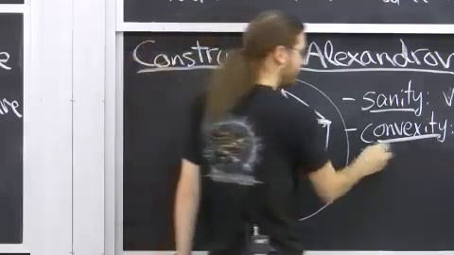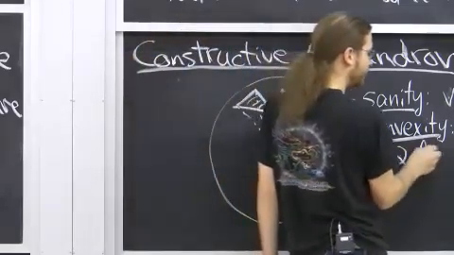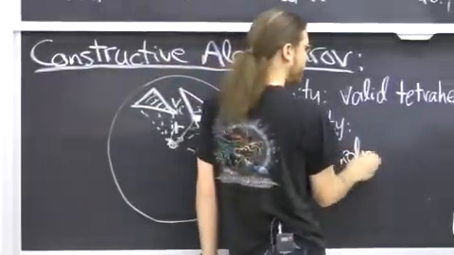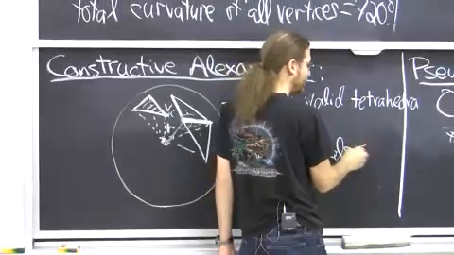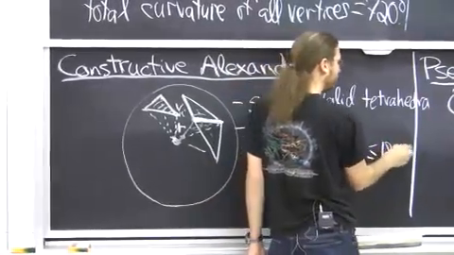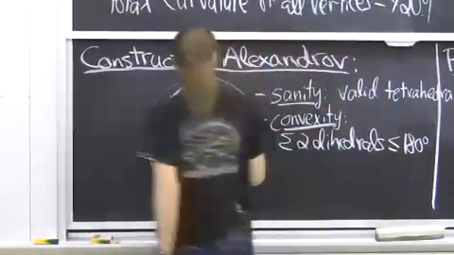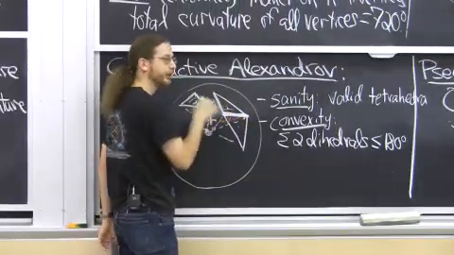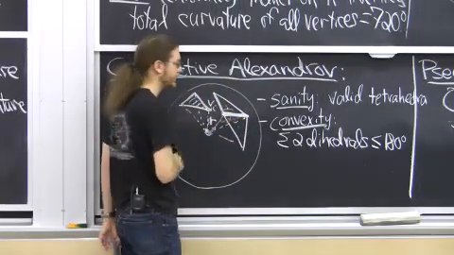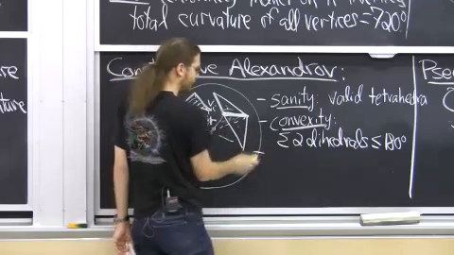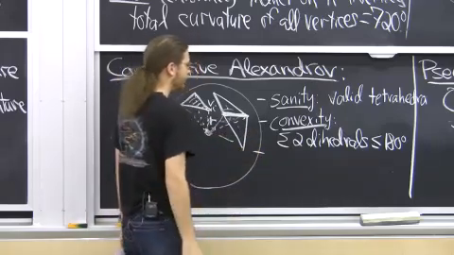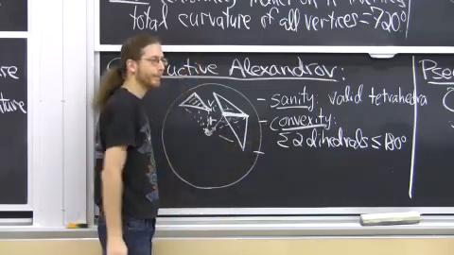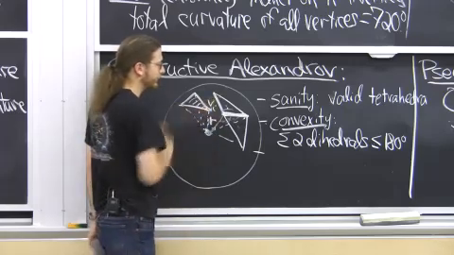I want the sum of those two dihedral angles, the total material there, to be less than or equal to 180. As long as that is, the sum of those angles is really the dihedral angle along this edge. If it's less than 180, it'll be convex. It's hard to draw, but very intuitive. This is also pretty easy to get. You can set the RI so that that's true.